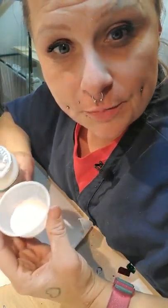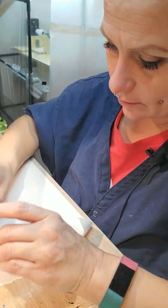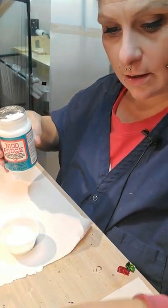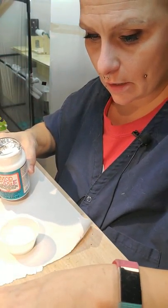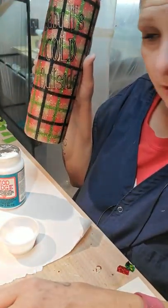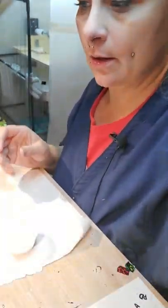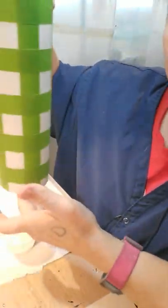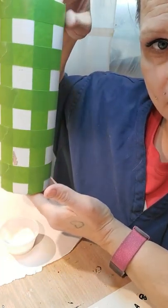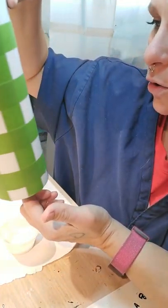So, back at it. When I left, I was telling you to put your Mod Podge in your condiment cup or whatever kind of cup that you have available for something like this. We are making the glitter buffalo plaid, if you are just tuning in. On a 30-ounce skinny tumbler, we have taped it off, and we are ready to go.